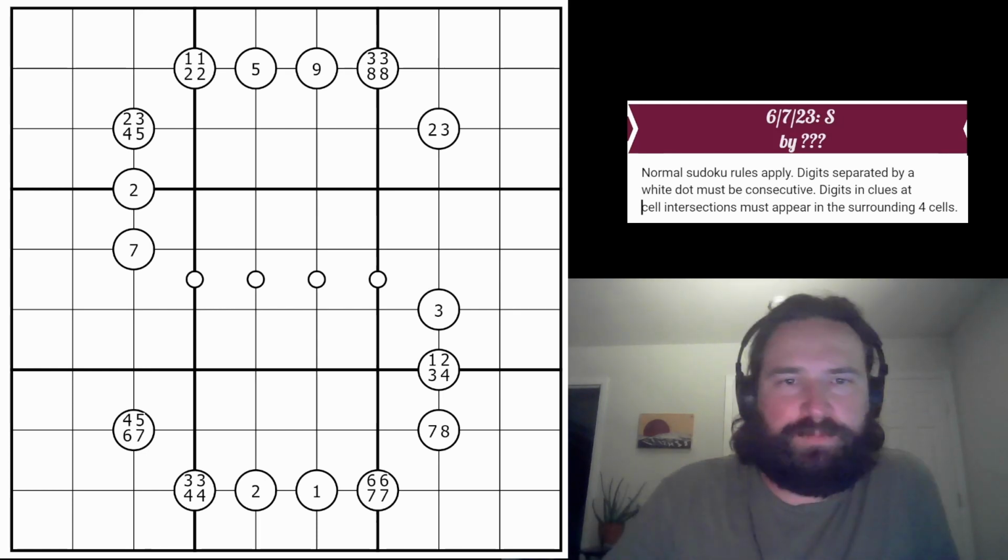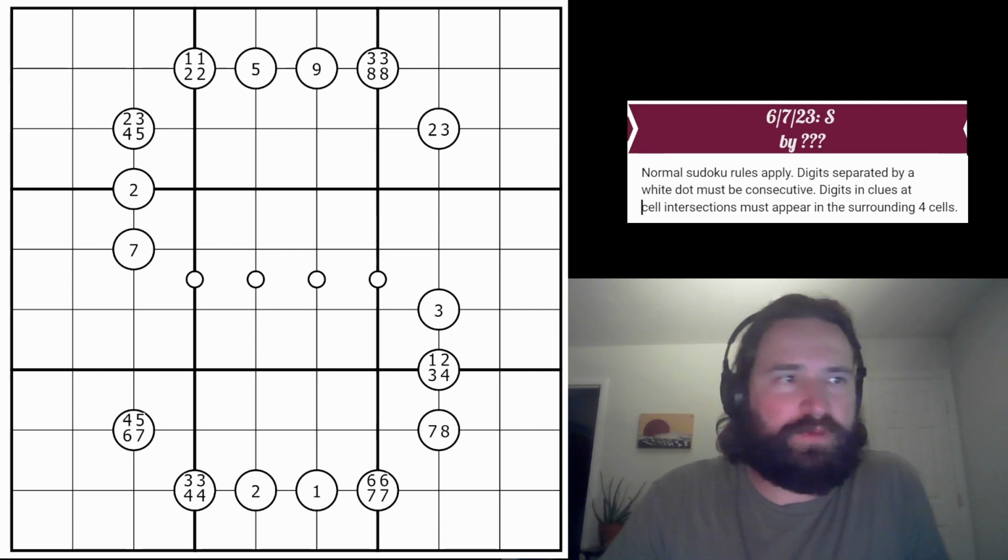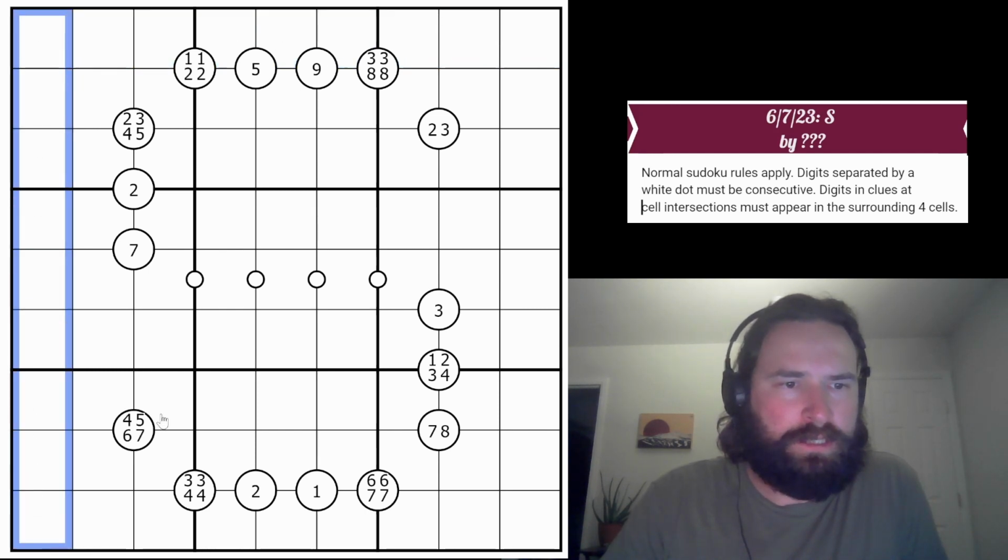Alright, got another gas puzzle, a genuinely approachable Sudoku from the Cracking the Cryptic guys. I'm going to try and run through this thing. The rules are that normal Sudoku rules apply, so we need the digits 1 through 9 in every row, every column, and every box.